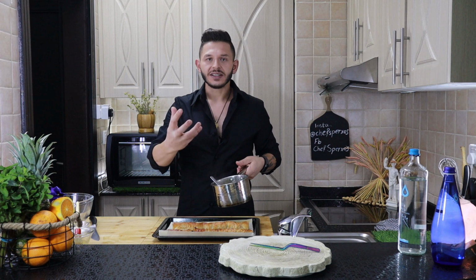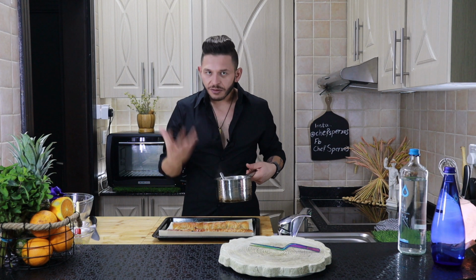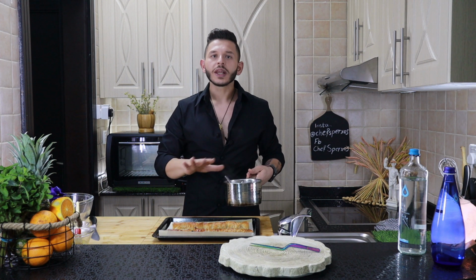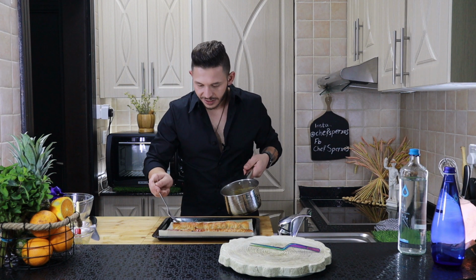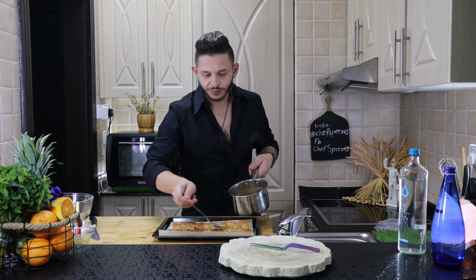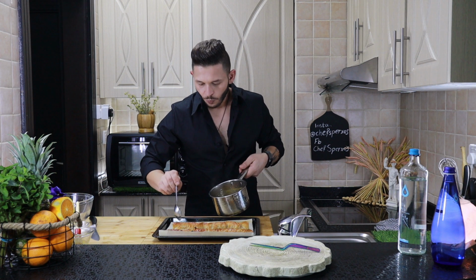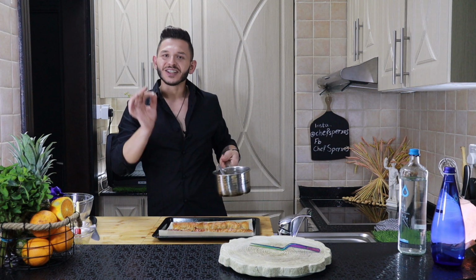My syrup is boiled properly, and just make sure your syrup is not very, very hot while the baklava is very hot, or the opposite. We don't like both of these to be hot. And let's put a little bit of the syrup. As you can see, my baklava is very hot. It just came out of the oven. My syrup is on medium fire. Wow, not too much syrup. And it's ready.